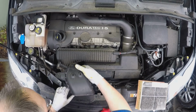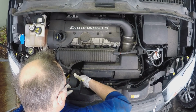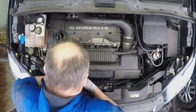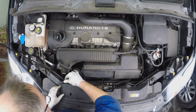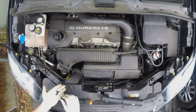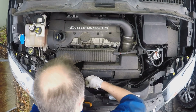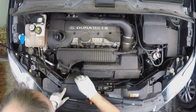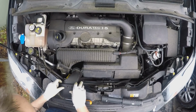Right, then you can put your intake hose back in. Yeah, and who designed this? You could take this whole cowling out, but make it even easier. Right now, a lot of these plastic clips are now past their best. I've only got two good ones left, so I'll have to order some more. But in the meantime, we'll just secure the bit that's not decorative. So our intake's held down. That's a wee bit loose. But we can live with that for now. So we need three of those. Might stick a zip tie in there.